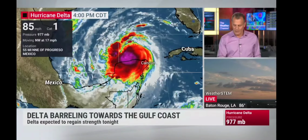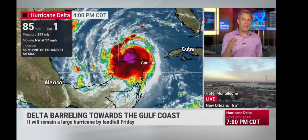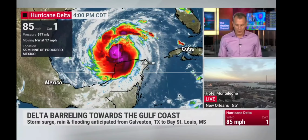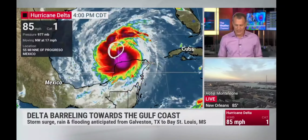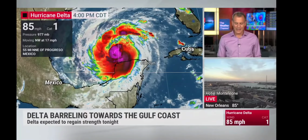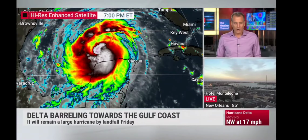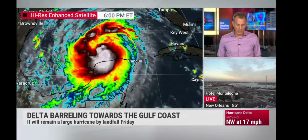There's a look at the hurricane right now, Category 1, 85-mile-per-hour winds. The interaction with Mexico right here, as well as some wind shear, has weakened it pretty significantly today. So we've got a new starting point, if you will, and now we've got to ramp back up again. We think we will, but we've certainly weakened a lot today. There's been a little blow up of convection or thunderstorms near the center, and I think we're well on our way to seeing a strengthening hurricane overnight tonight. I wouldn't be surprised to see 100 or higher hurricane wind speed tomorrow morning.